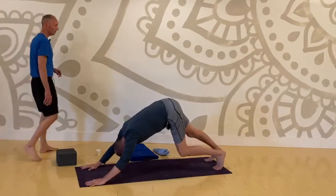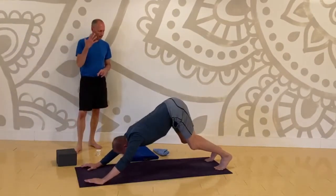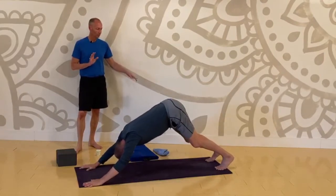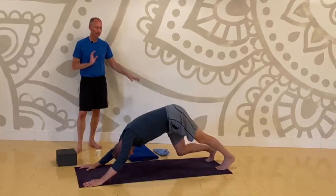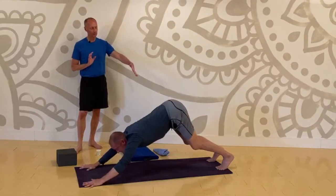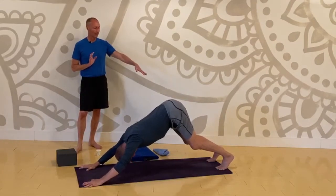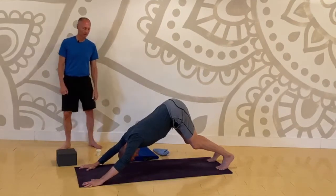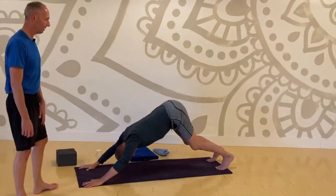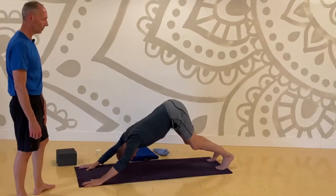Walk your dog — cycle your knees. Attention into the physicalness of what's happening. If your ankles are tight, recognize that as you press to get a heel to the floor. Maybe it's a hamstring keeping the heel from going down, maybe it's a calf, maybe you feel it more in the ankle. Have that awareness of what's going on there. Walk it a little bit more, then a nice slow walk to the top of your mat.